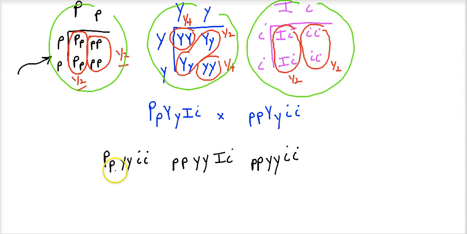Now, if we want to find all the combinations, there's probably some other ones that I could do. All right, let's think here. I've done the Pp. All right. Could I do homozygous for the P and the P? I'm looking for 2 out of 3. All right. Could I do big Y?